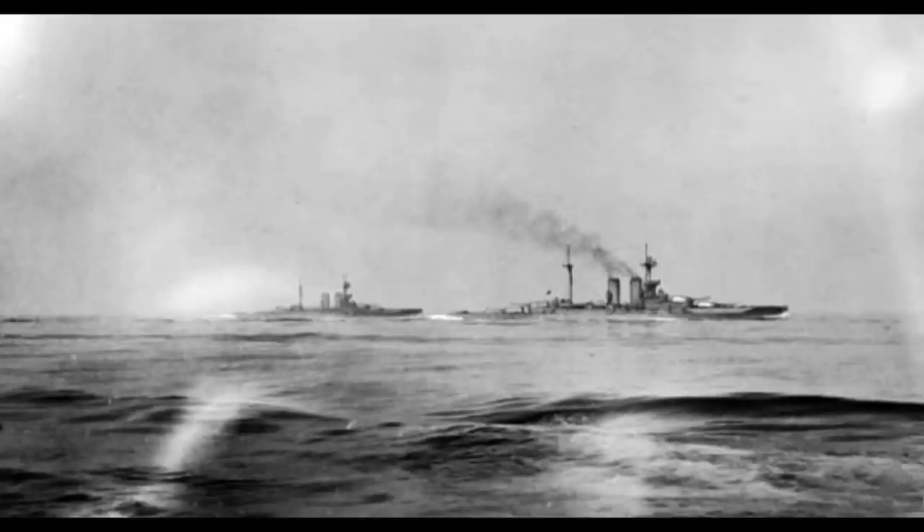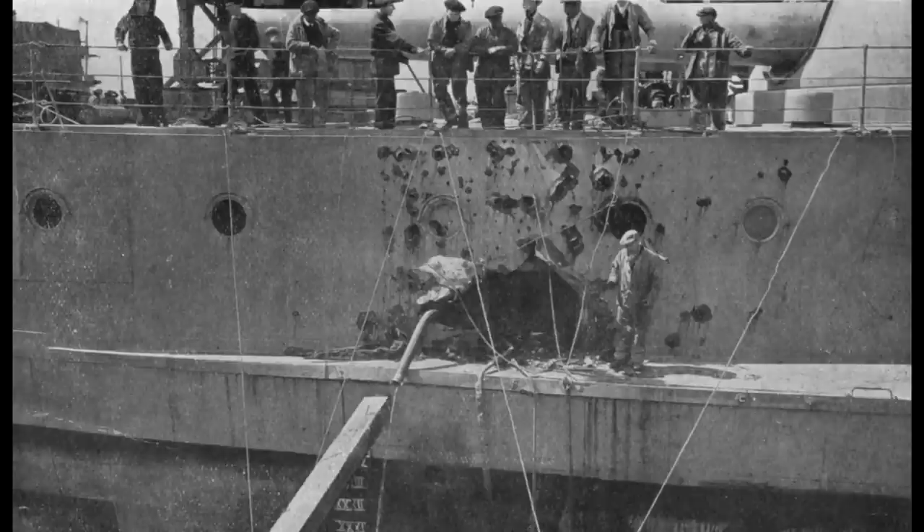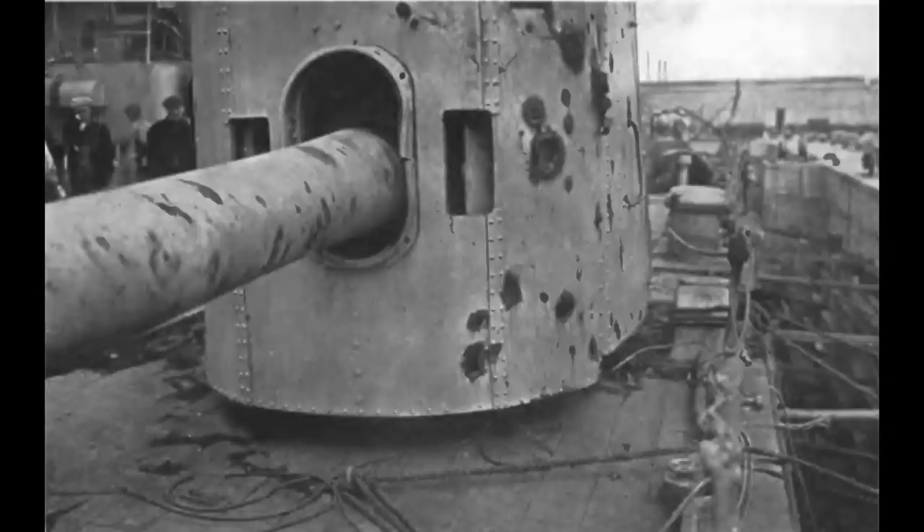The Germans noted the accurate shooting and huge splashes of the mighty 15-inch shells and bore away towards the High Seas Fleet. Again, through poor signalling, Beatty withdrew on sighting the main German force but failed to tell the Queen Elizabeths, who sailed on, having to turn away under a barrage of fire from every German capital ship in reach. Their heavy armour and speed proved themselves worthwhile, because although they were damaged, none of the ships was sunk and they were able to use their superior speed to eventually escape — the Warspite in particular recording 150 separate impacts, went into an out-of-control circle and had to stop dead for a while, but still made it home and never stopped firing back.